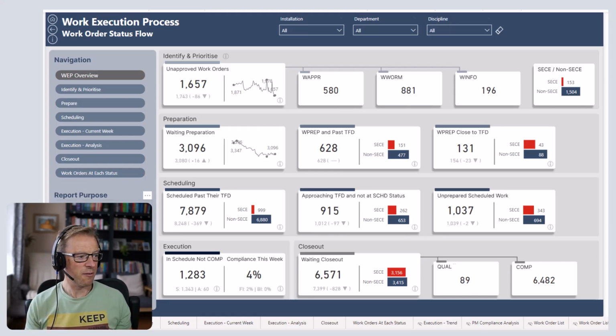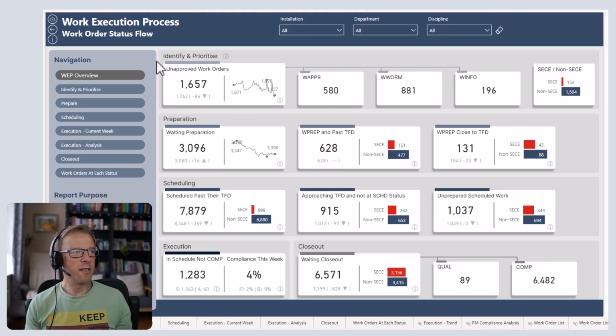There's a little bit about the report purpose, and at the bottom here we've got the last time this report was refreshed. That's quite useful to allow whoever's looking at this report to see if the data is up to date. Okay, and it's quite prominent here. I've underlined it and made it bold to make it prominent.